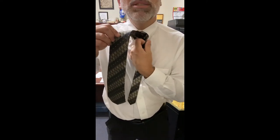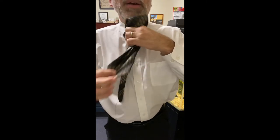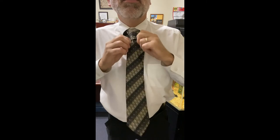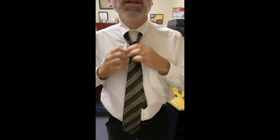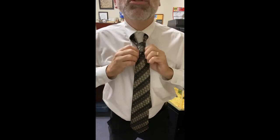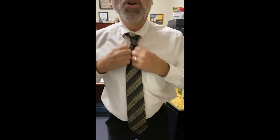We're gonna make a little space where our wrap was, then pull that up and through that front wrap. Bring it down and tighten it up. You'll notice on a wrap knot this end will be a little bit higher than the other, but once we put it together up top you really won't notice that a whole lot.